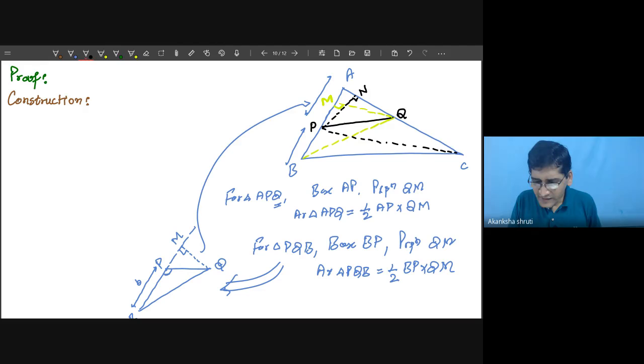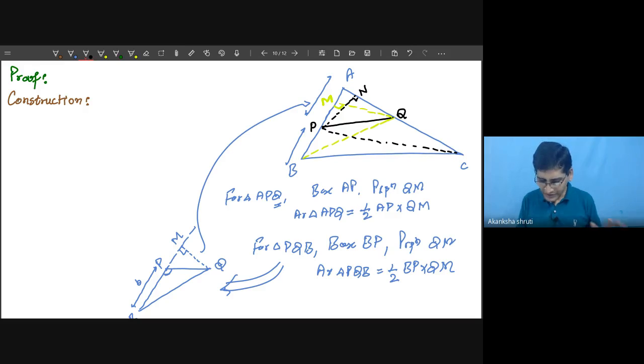When this BQ will be under consideration, we are interested in taking the ratio for this side AB, and PC and PN will be under consideration if we are interested in taking the ratio for the side AC. Okay, so only this much you have to keep in mind. You have to take the ratio of the two triangles. Then one more concept of class 9th: the areas of triangles formed on the same base and between the same parallels are equal. By that we can equate the areas, ultimately the ratio that we will get.